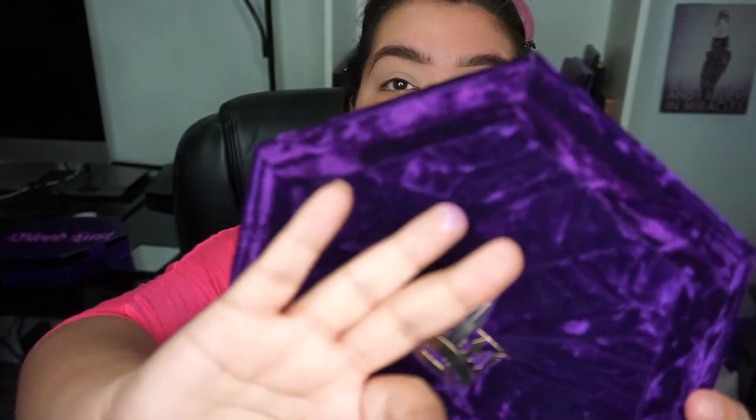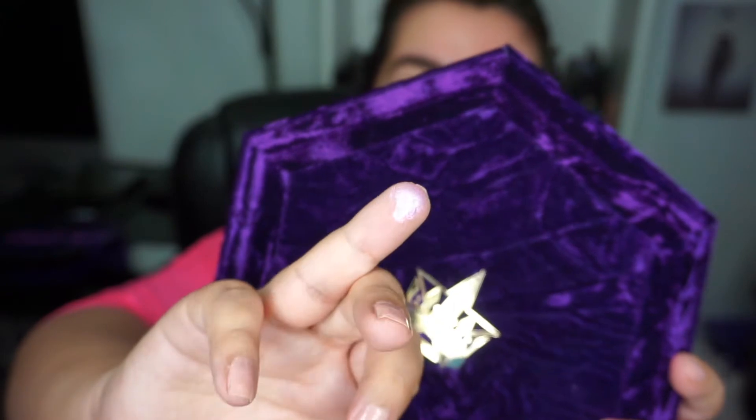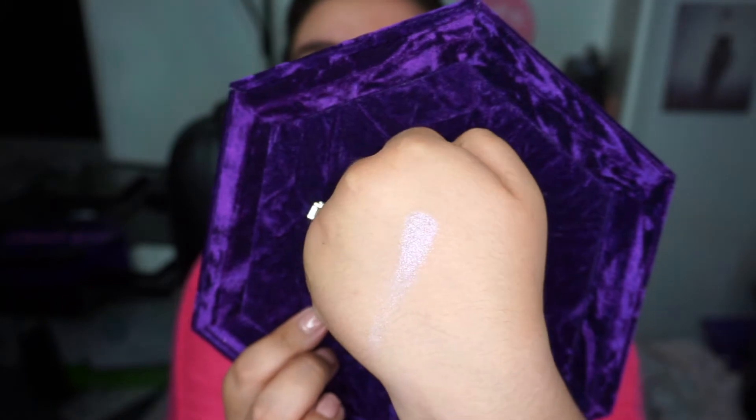I love palettes that have a mirror so I can just take the whole palette and start doing my makeup right away. I figured we'd start off with a couple swatches. I believe Wet Jewel and Pink Magic are new formulas, so let's try — it feels so soft and buttery. This one is Wet Jewel — oh, look at that on the back of my hand. That's pretty.